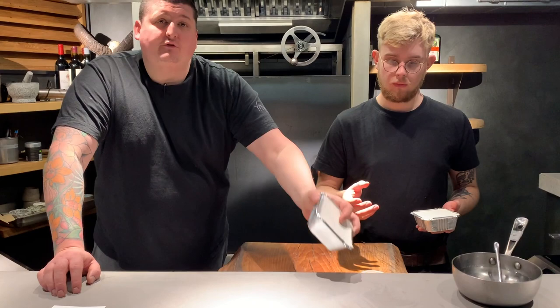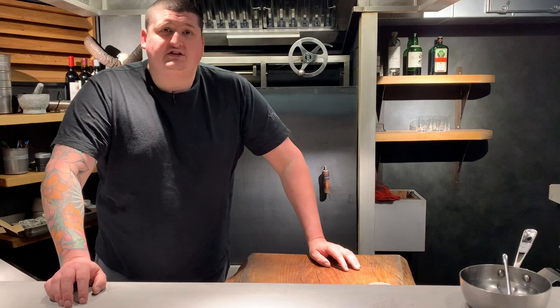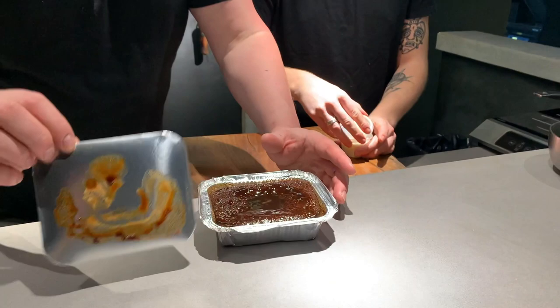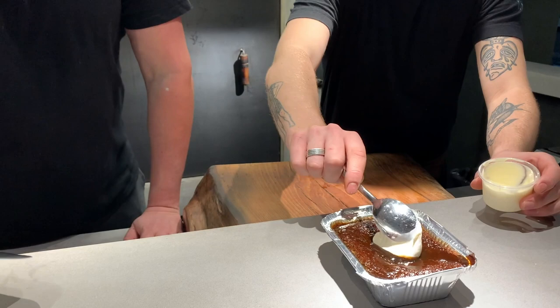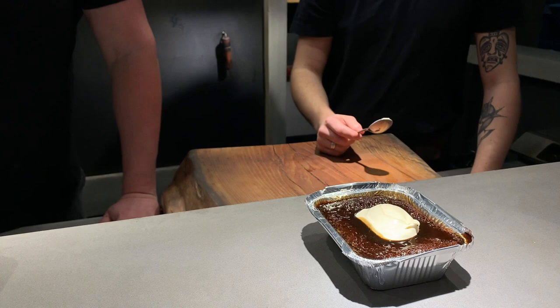So either as you sit down to eat your katsu, or if you want to get your tins — these are sticky toffee puddings, there's one each. Leave the lid on and just pop these in the oven at 100 degrees for about 10-15 minutes, or until you lift the lid and put a little pin in the middle like you would making a cake, and check it's warm. You either do that as you're eating your katsu, or afterwards. Here's one we've prepared earlier — it's ready to rock. Eat it straight out of the tin, it's ready to go. You can put it in a bowl if you want to — they're soaked with sauce. So you've got your beautiful sticky toffee pudding with sauce on there, and Lewis is just going to get a hot spoon and add some beautiful cream. Thank you very much guys, hope to see you again soon. Can't wait to feed you food on plates in the restaurant instead of putting everything in boxes. But it is what it is — we're still smiling. Love you, bye!